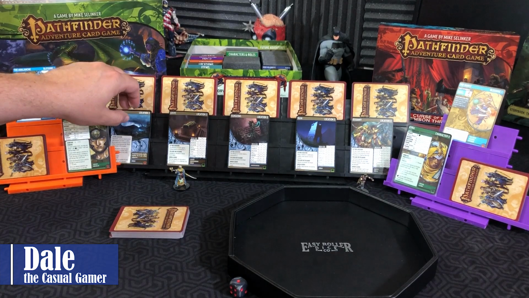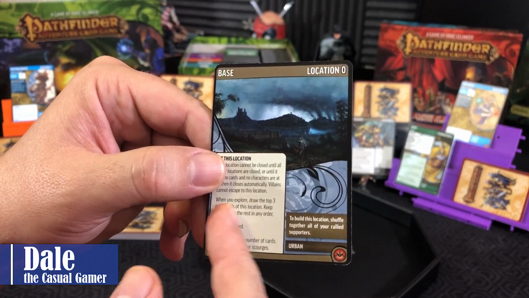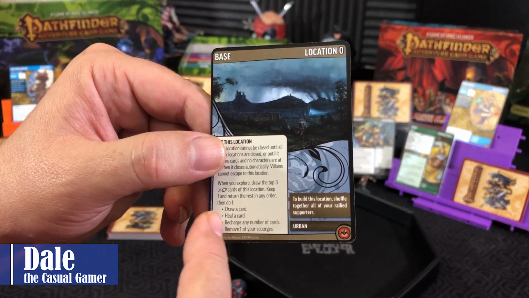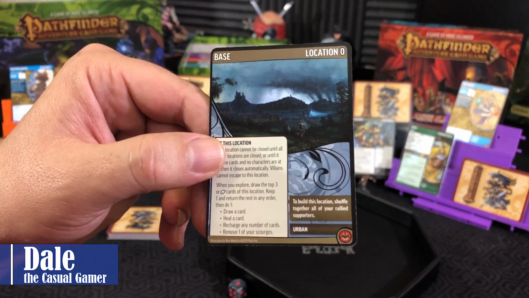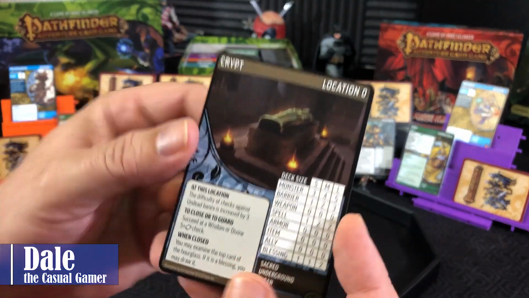As for the locations, we've got our 3 supporters from our previous scenarios. And of course, at the base, when we explore, we'll draw the top 3 cards, keep 1 and return the rest in any order. Then we get to either draw a card, heal a card, recharge any number of cards, or remove one of your scourges. So the first location, the Crypt.